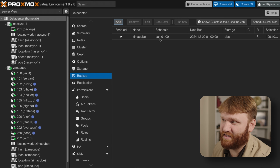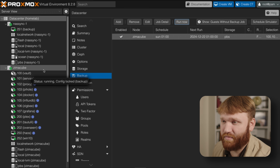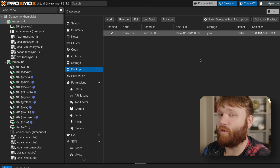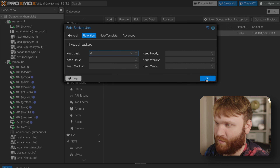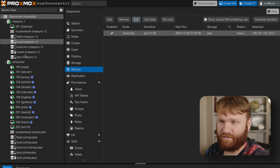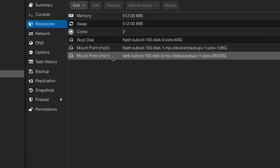The backup is now scheduled every Sunday at 1 AM. I'll click Run Now to kick off the job — and you can see the little save icon, config is locked, it's backing up. A couple of days later: backing up about 12 terabytes over a gigabit network takes a long time. On retention: it's simpler than I thought — 'Keep Last' specifies how many snapshots to keep. If I do this weekly and keep the last four, I'll have a month's worth of recoverable snapshots. Also, I initially ran the backup and it went too quick — it didn't back up everything.